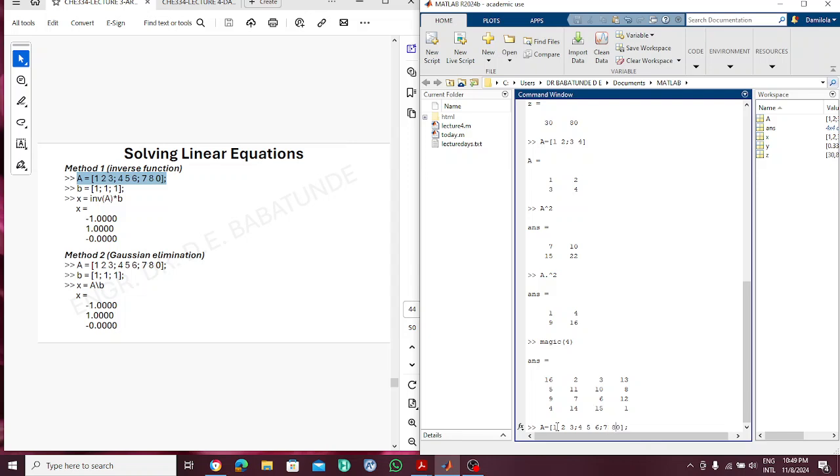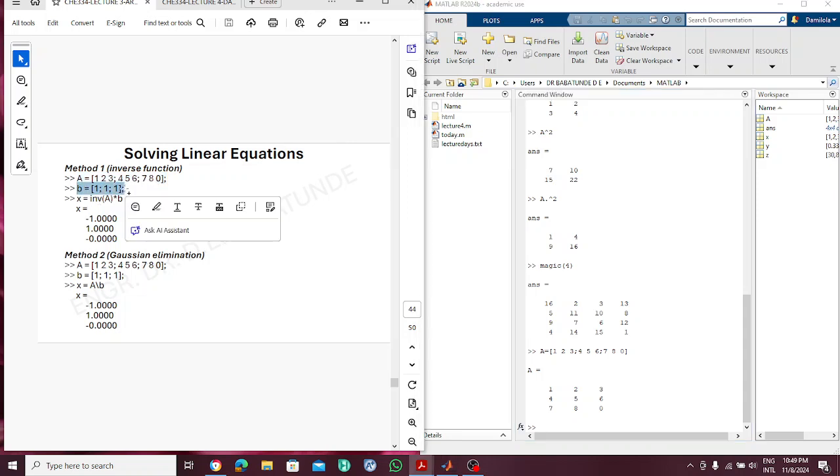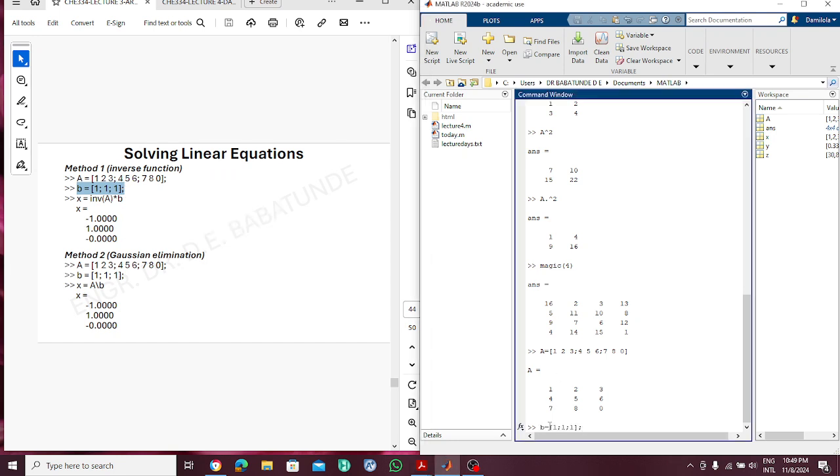Row 3 is 7, 8, and 0. So we could remove the semicolon so that we can see what it looks like. So we have our matrix A and our matrix B. Matrix B has 1 in each of the rows.